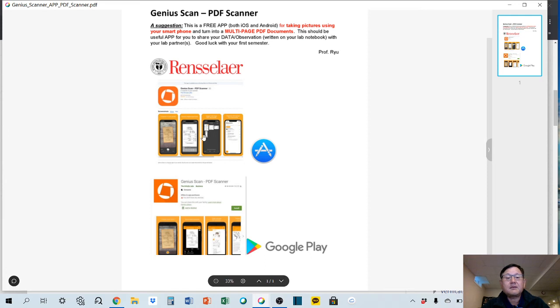They can take pictures of multiple pages, quickly turn them into a PDF file, and send it by email or share it with the web team spaces. So you can write your information on a piece of paper, take pictures, and send it to your lab partner so that they can share the data and observation. Okay? I hope this is useful, and bye bye.